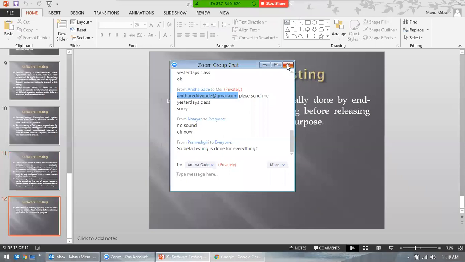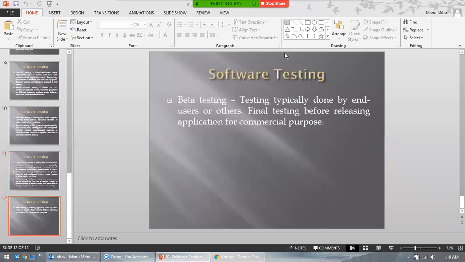So somebody asked, right? Some beta testing is for everything. Beta testing is, I didn't say for everything, because it's a limited application. They'll send you an application, and then they'll tell every user to do the testing. So the user will be accessing it. You will be doing a lot of things, and if they find any defects, they tell you to report this.